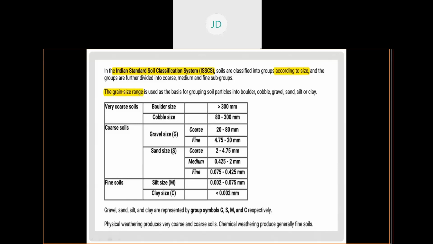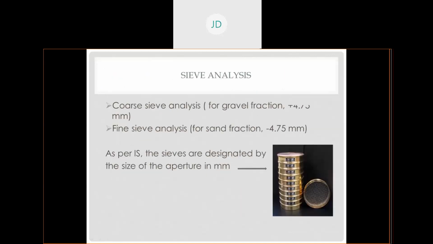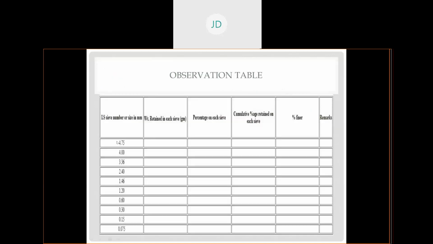To get the classification of sand, we have arranged the sieves in this manner: 4.75 at the top, 0.075 at the bottom. So we are discussing the procedure of sieve analysis. You will also get this video link and the standard manual in your student portal, in your laboratory classes. The demonstration is also given there. You just go and check how to find out particle size distribution in the laboratory.